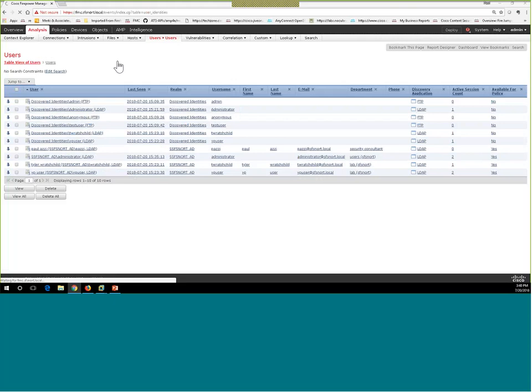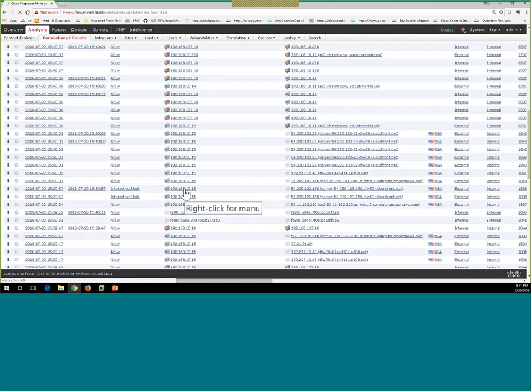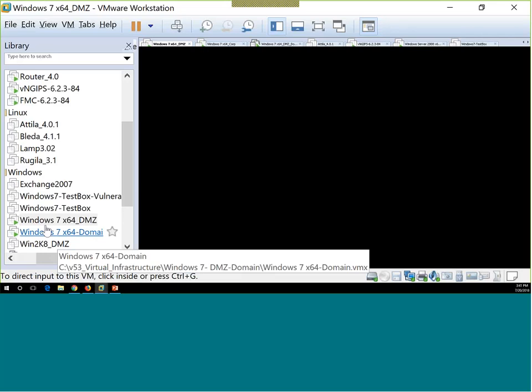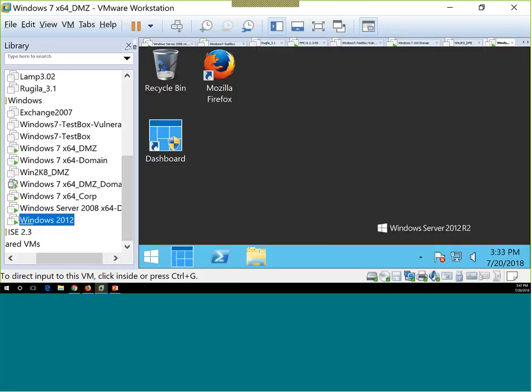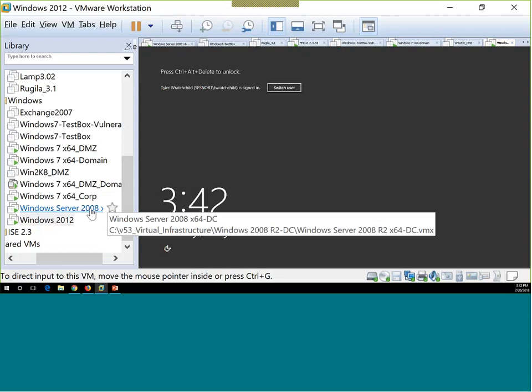And the point I want to make is you will actually see the interactive block. Here it is. And then once this loads up with the user info column, I'm going to be able to see that that was VP user coming from 192.168.10.15. And actually, if I scroll over to the very far right, I will see the domain or the URL that he was trying to get to. So while that's going to refresh, let me go to my Windows 2012. Let me go ahead and unlock that.